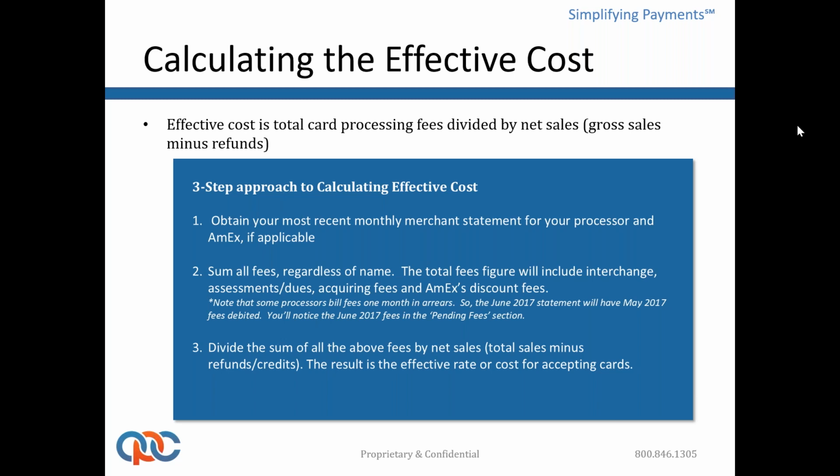for August, that you want to make sure you get the fees for August as well, because on the August statement, you'll see the August sales, but there's two sections of fees. There's the charged fees in August, but those charged fees are from the month of July, and then they're pending fees. You want to take the pending fees because those will be charged in September. It's crazy how First Data does it, but that's the way to do it. So just keep that in mind if you do use First Data. So those are the 3 steps to calculating your effective cost.